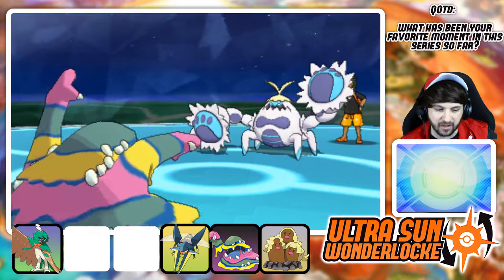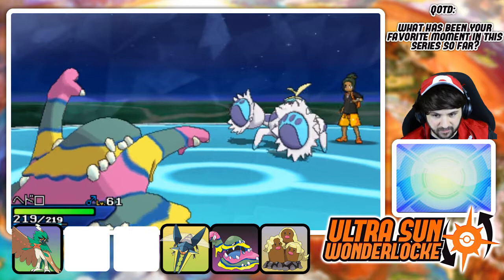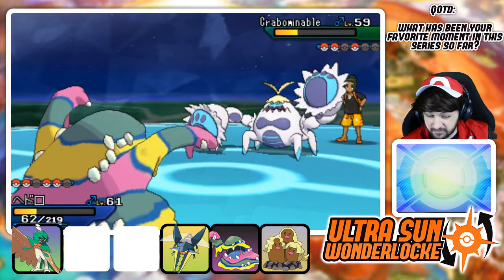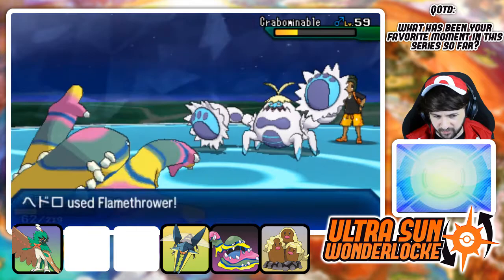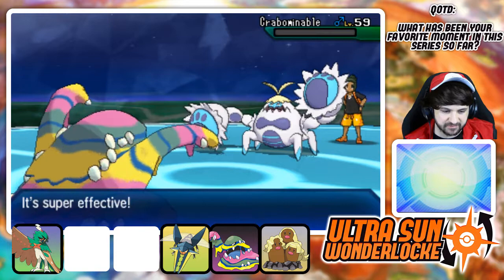Whew, okay, now what are you gonna use? Earthquake? What's gonna happen? Ice Hammer. Was that like a signature move from Crabominable? I don't think I've heard of that before. We should outspeed it now, if we didn't already. Flamethrower, let's go. Yeah. If we had missed, that would have been dead Muk. But what else is he gonna do? Just keep healing? No!